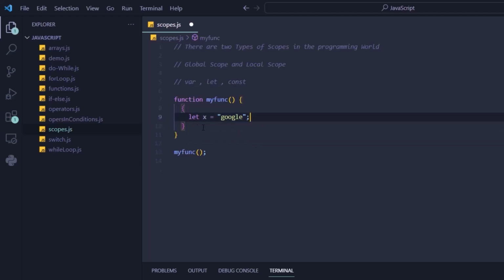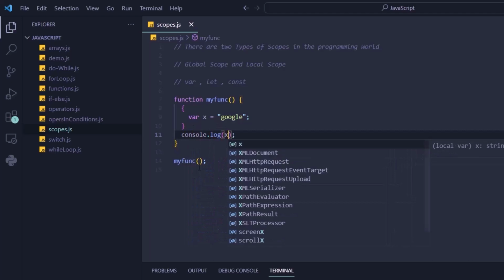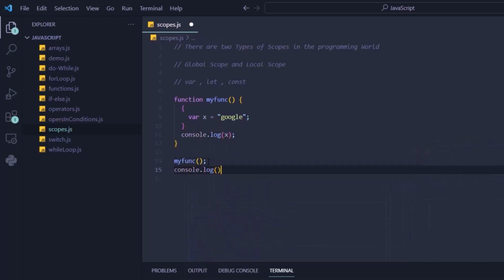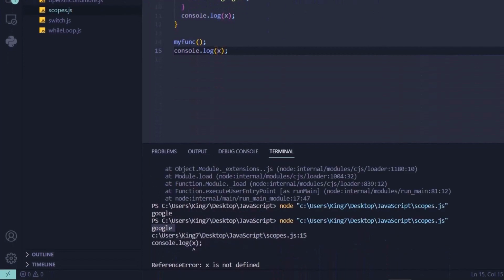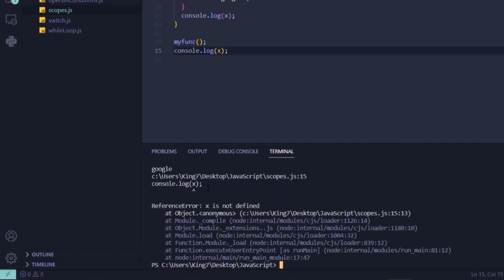Now the thing is that if you were to create a block scope variable with the help of a var keyword, you would not be able to do so. The var keyword does not support the block scope. However, it does support the function scope. So if I were to simply come out of this block and do console.log and then come out of this function and do console.log and execute my program, you can see that at first we did get the output from within the function. That means that the var keyword does not support the block scope, and we were not able to get the value of the x variable outside of the function, meaning that it is a local variable of the myfunc function.